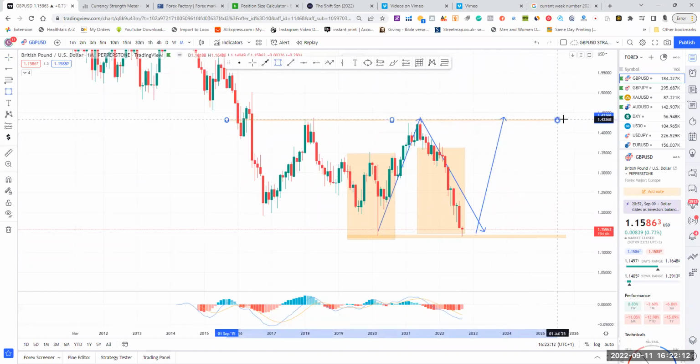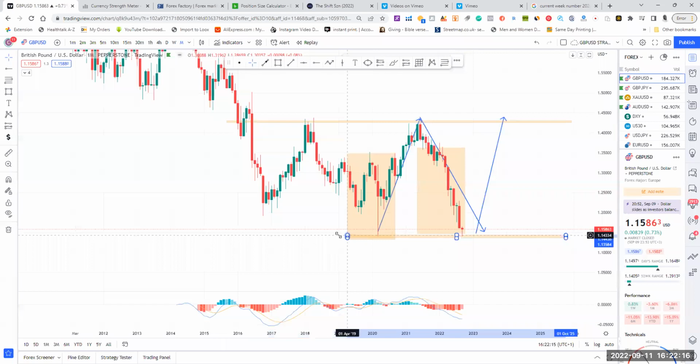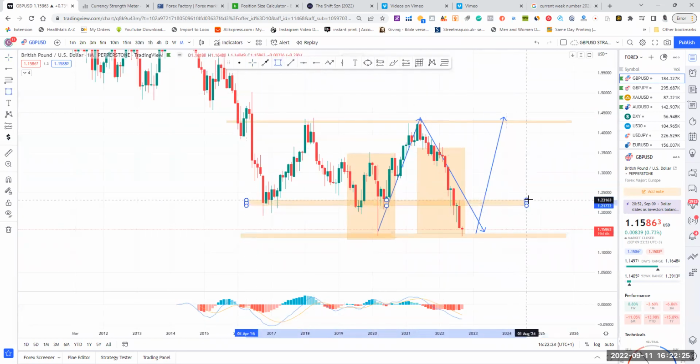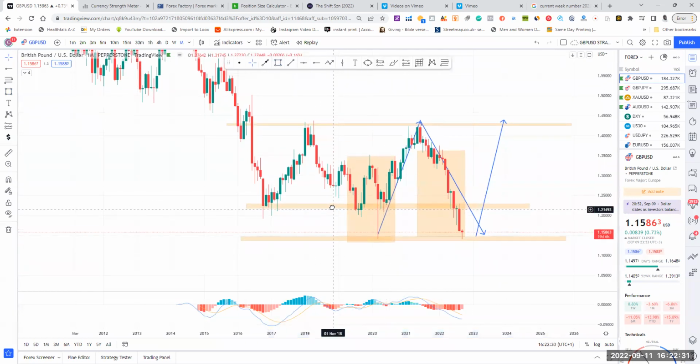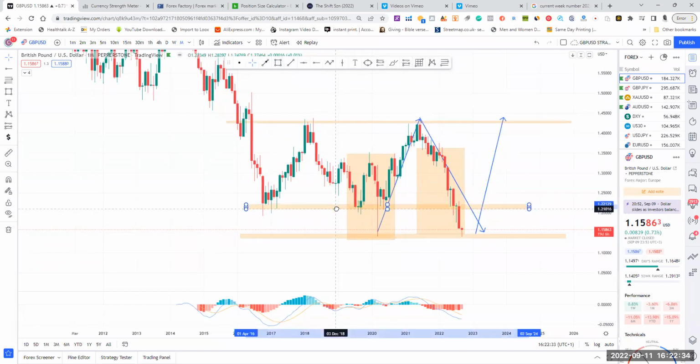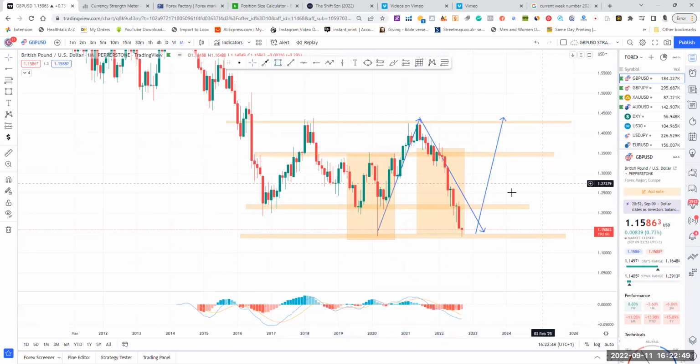So here is the zone we are looking at in the monthly time frame. Here's the zone. And remember this previous high, this previous low that the market tapped into. Remember the zone. The market came over there and did some job. The market smashed all the way down here, pushed up, smashed all the way down again, pushed up, and created another resistance zone at this level. Again, we have another resistance zone at that level. Let me remove this box so that you can see clearly the pandemic box and what I'm talking about.